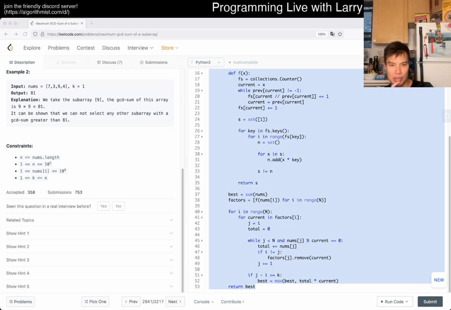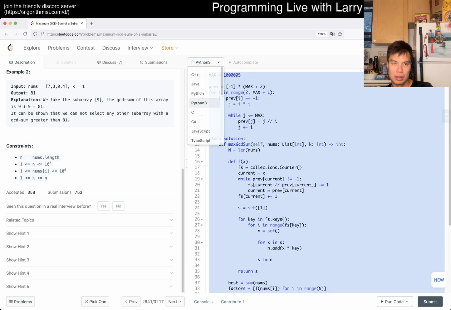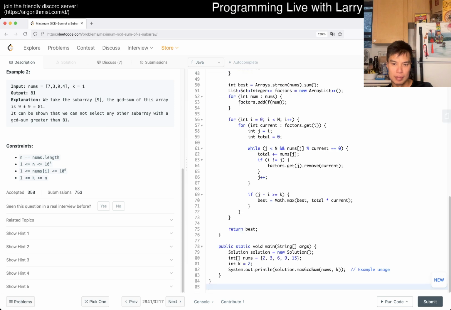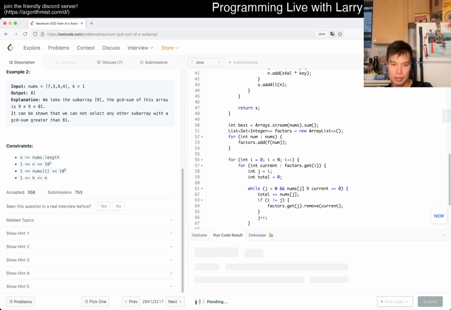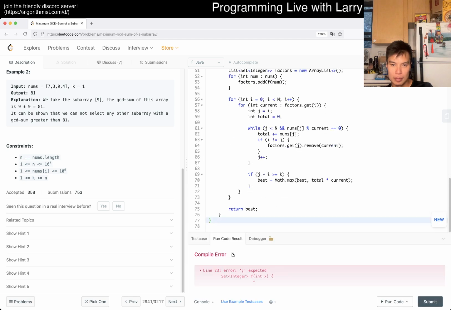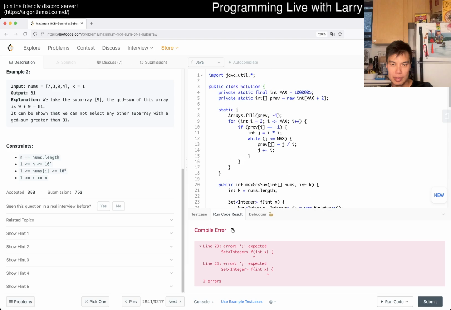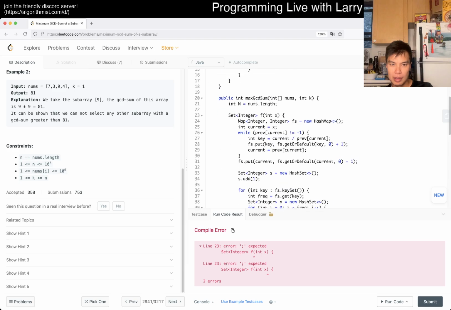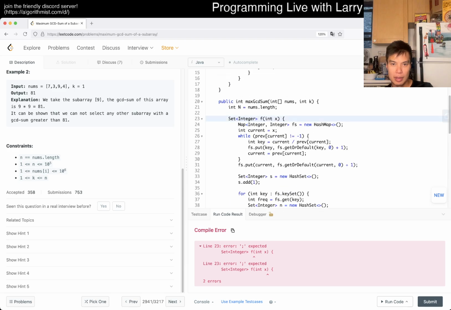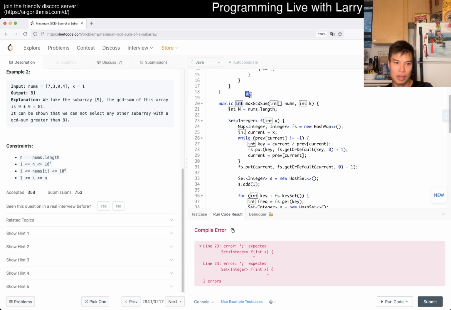Yeah, I'm just gonna give it a YOLO try for seeing if Java does a little bit better. Where? Although this should be a long.